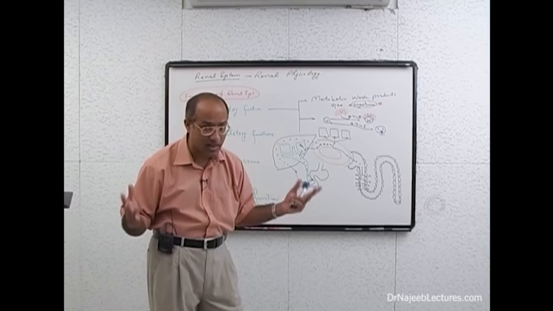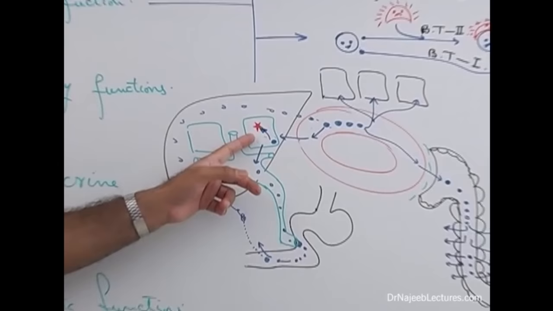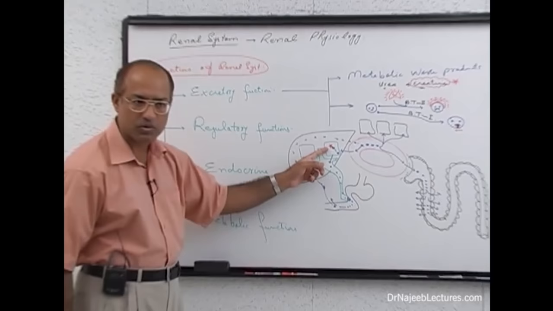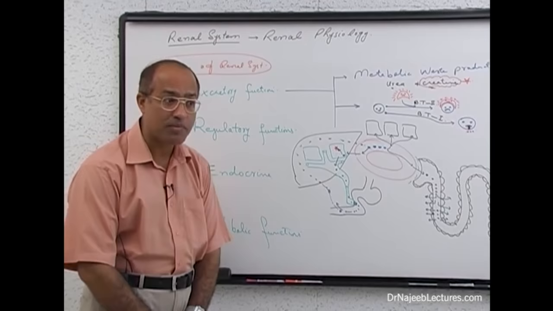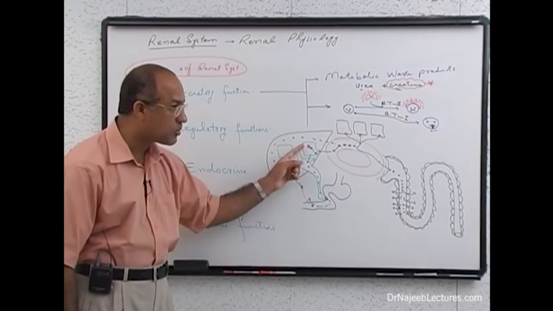Now, this molecule is what? A polar compound. Our lipid soluble substance has been converted into a polar compound. Because it has been converted into a polar compound, can it go out of the hepatocyte easily? No, because hepatocytes are again made of lipid membranes. So within the hepatocyte, when a lipid compound is converted into a polar compound, these polar compounds are trapped within the hepatocyte. Now where will they go? Will they go to the blood?